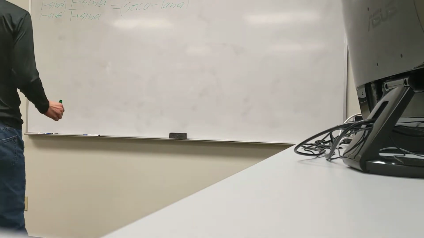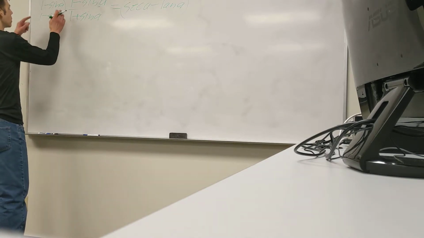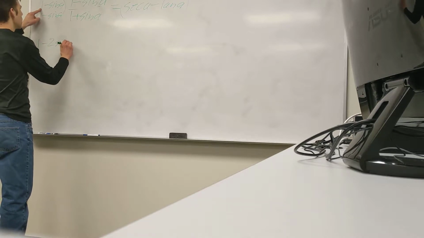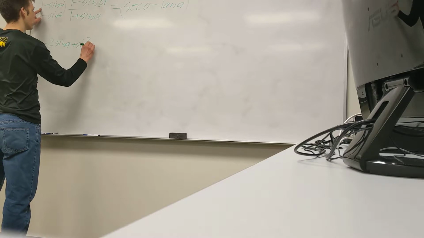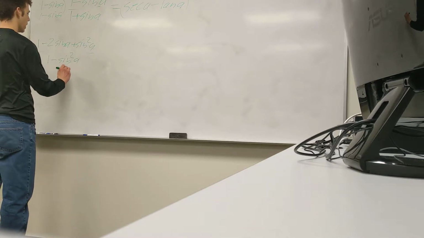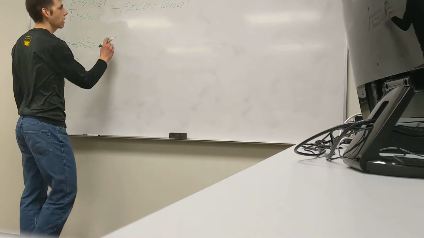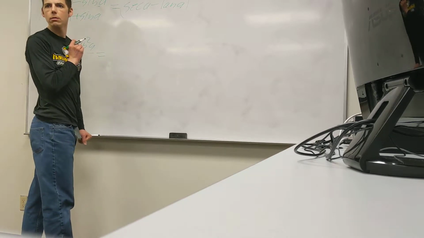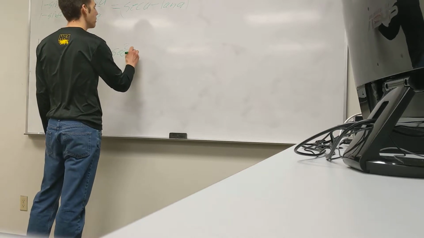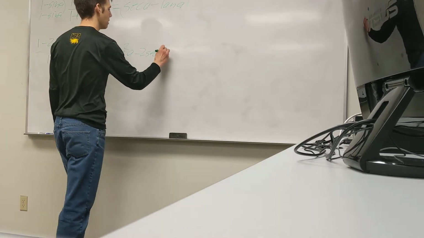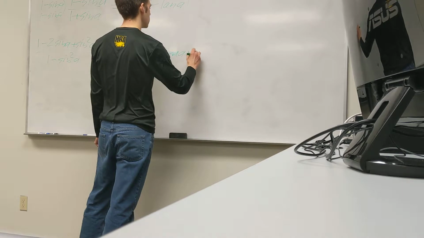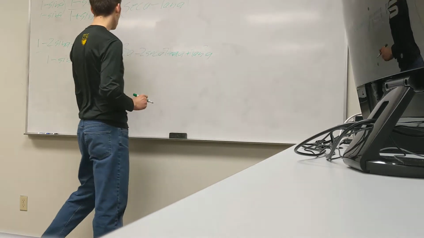And so I'm left with, I'm going to FOIL this out. So 1 minus 2 sine A plus sine squared A over 1 minus sine squared A. And on the right side, I'm going to FOIL that out, I think, right? Sound good? FOIL it out? Yeah. I'm going to get secant squared A minus 2 secant A tangent A plus tangent squared A, okay?